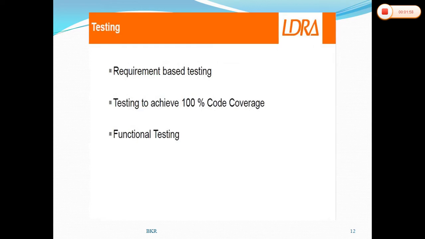Okay. How will it perform testing? See here, LDRA. What is this LDRA? The LDRA people are developing the MISRA C 2012 standards. Using this LDRA software, I can easily identify the bugs in the software. Here, first is testing. What is testing? In testing, I can perform requirement based testing. Based on the requirement, we are performing the testing. This will achieve 100% code coverage.